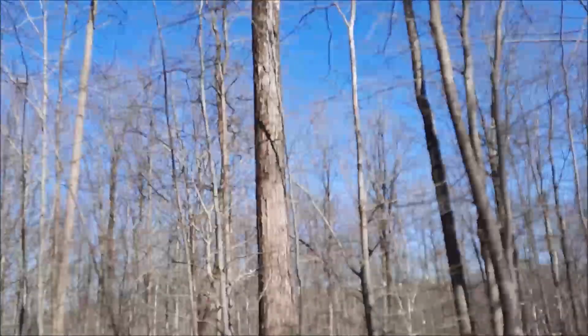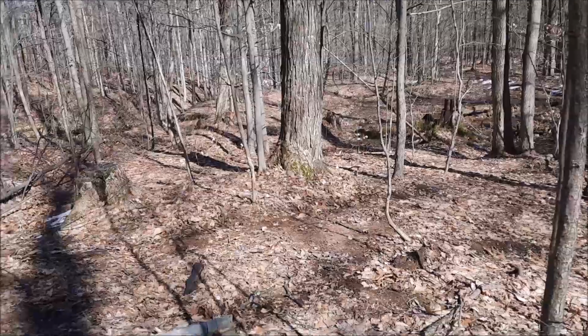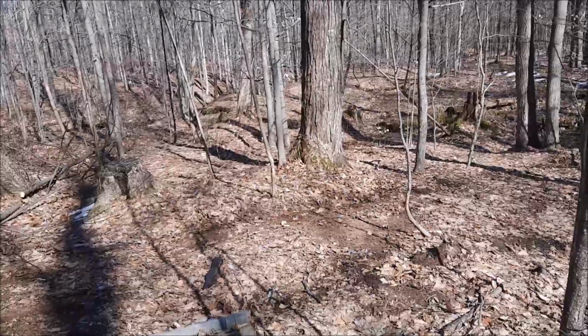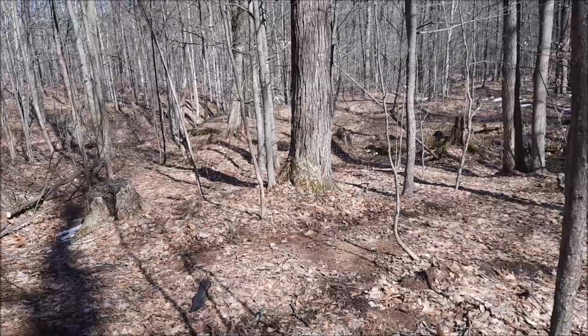You know what I'm tempted to do? I'm tempted just to get the 585 and put that tree down so I can honestly say I've used it for felling.